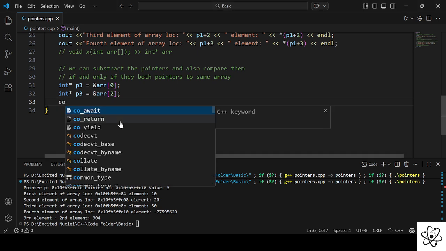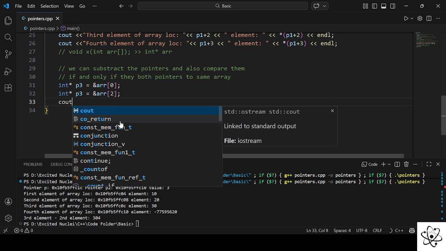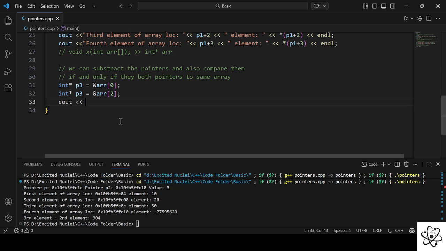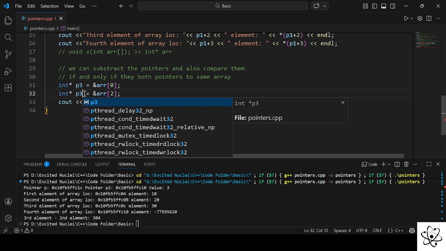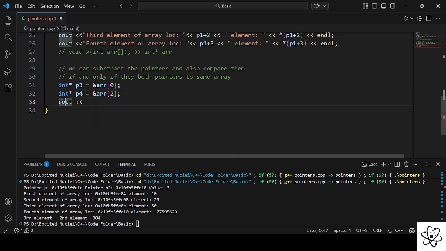Let me print that, and p3 should be changed to p4 to see the change exactly.